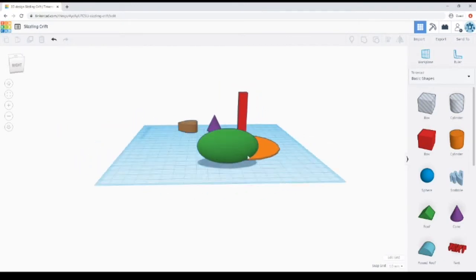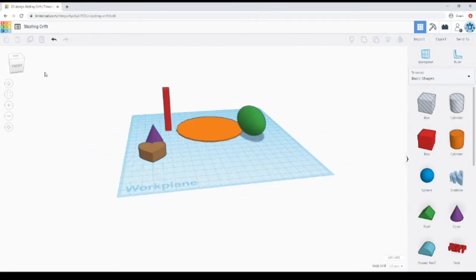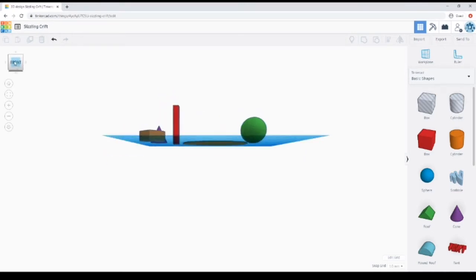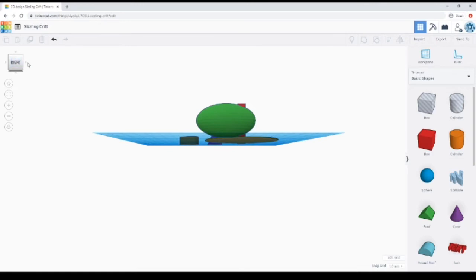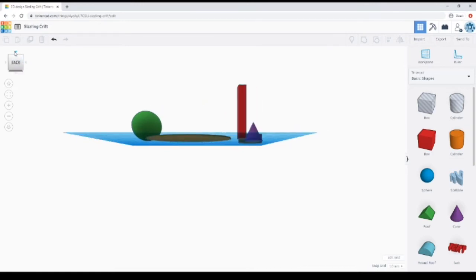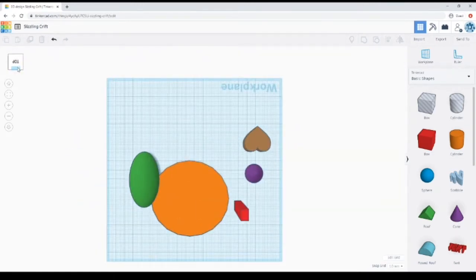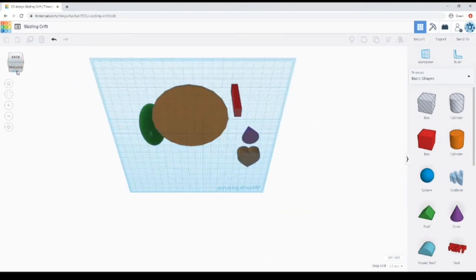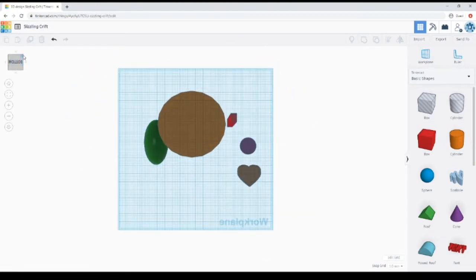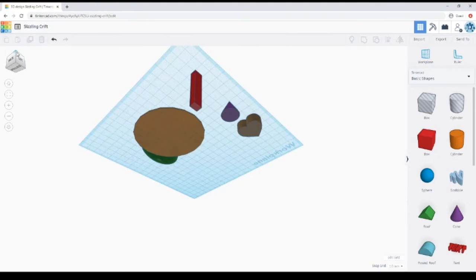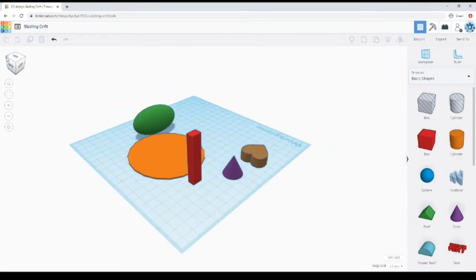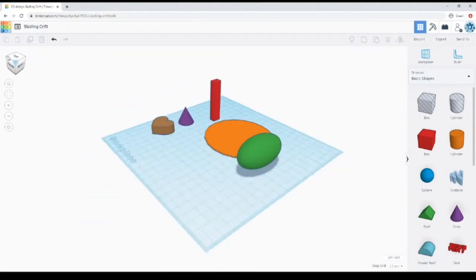And there is the other way, the small cube in the upper left hand corner over here. So you can left click once on part of that cube and it will give you, say, the front view. You can do the right view, and then this is back, and then you can do top. And then you can do bottom, and then you can click all these little corners too. They're a bit hard to see, but there we go.